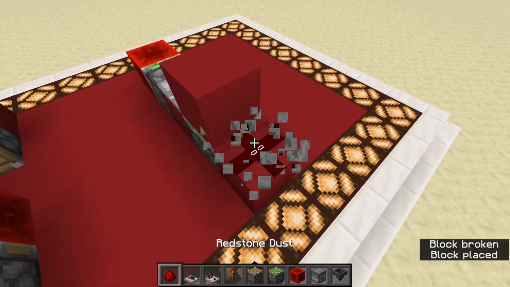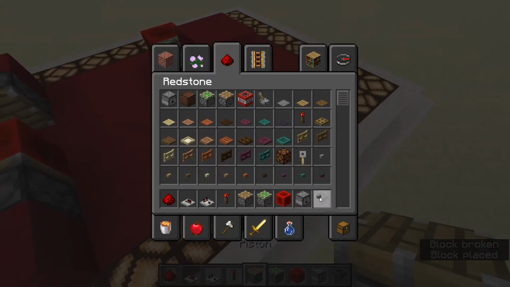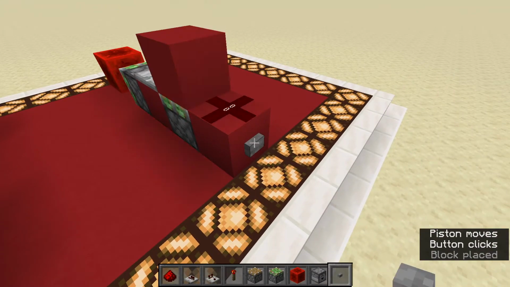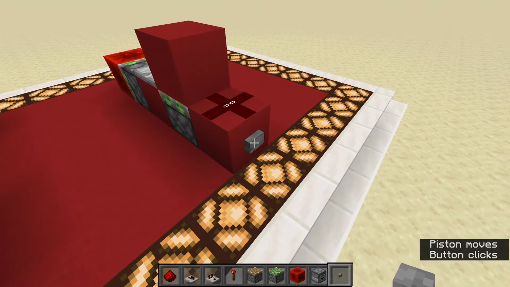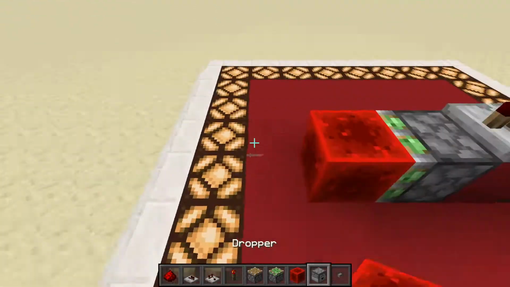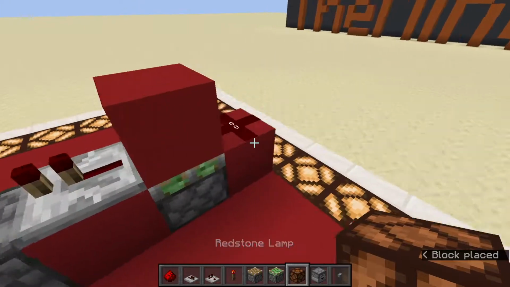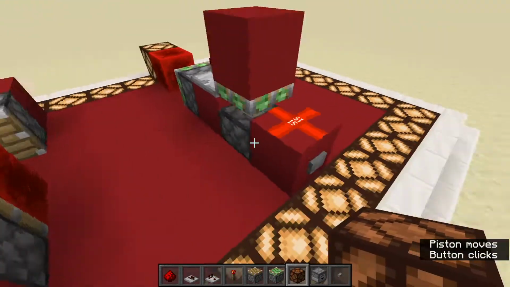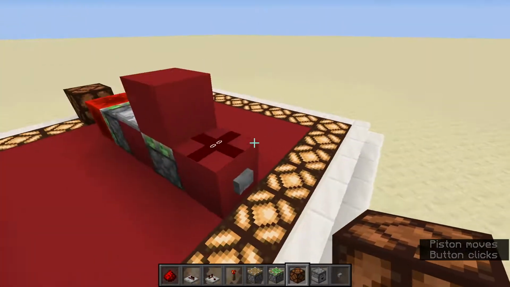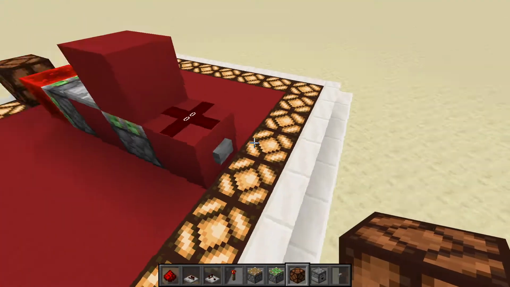You can also use a redstone dust here, and then at the end, you can just place down a stone button, or any button, or a lever, whatever. It will just flick here, so it will just power on and off once you press the button or switch the signal on, and then again off, and again on.